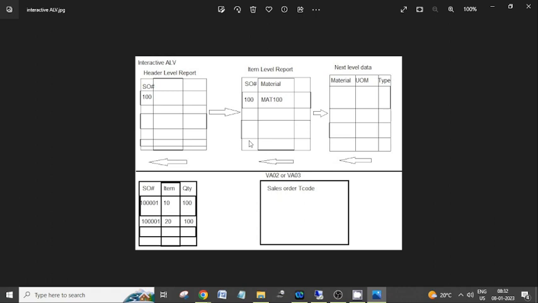So when they click on this first sales order number, it should open VA02 and it should open this specific sales order number. Opening VA02 alone is not enough. You have to open that sales order number also automatically. Correct?